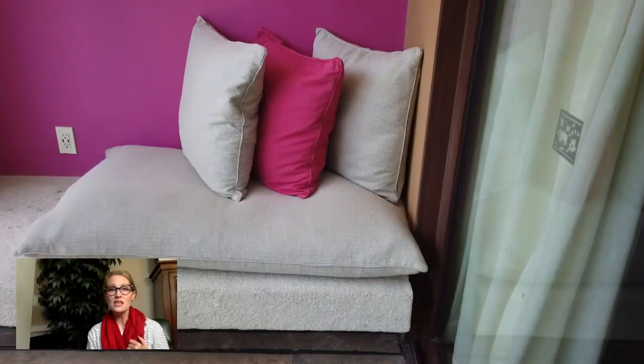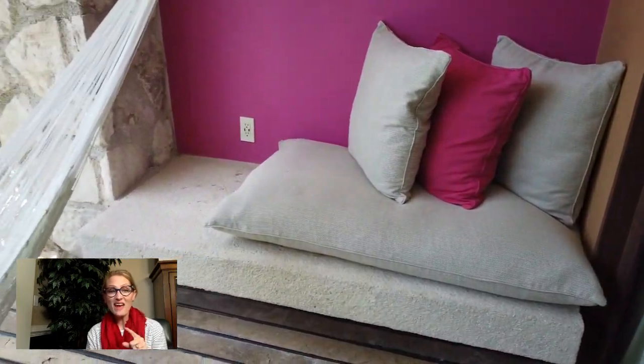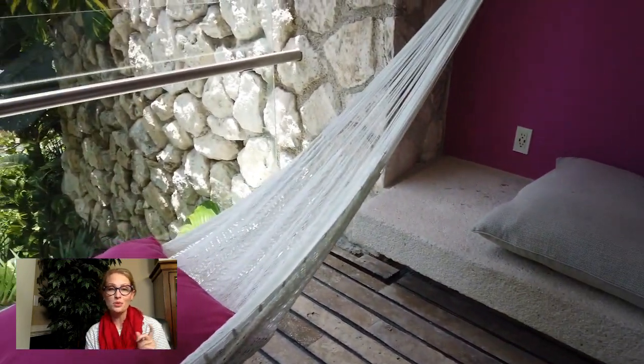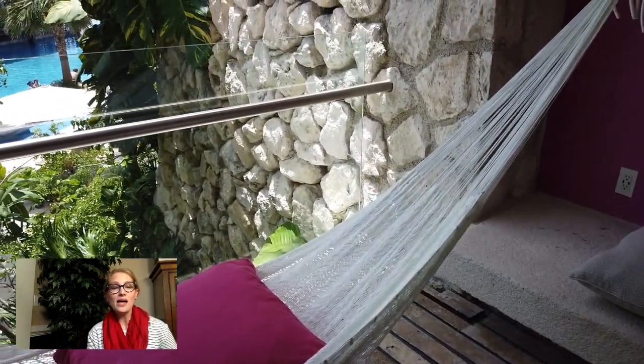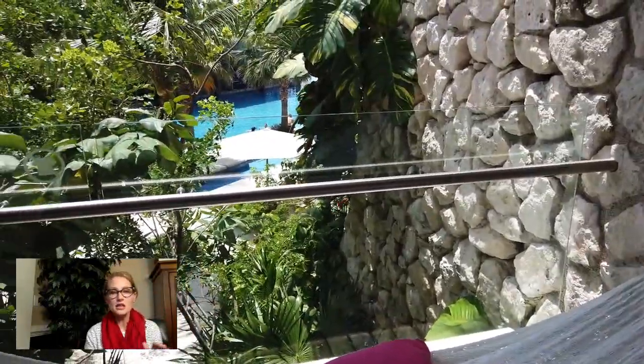And let me see, I do have my view for you here. Let me pull up that garden balcony view. So this was my view while I was on property. And I love that they have outlets out here. It made it so much easier. I had to do a little bit of work while I was away. I could just plug my stuff in and work outside. And I love the detail and the clear railing. You don't feel like any of your view is blocked.